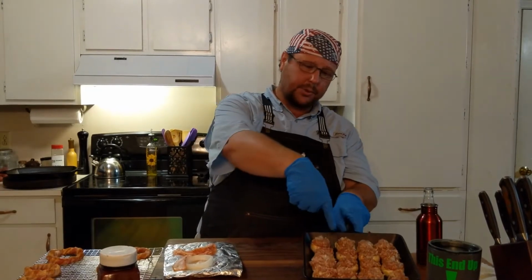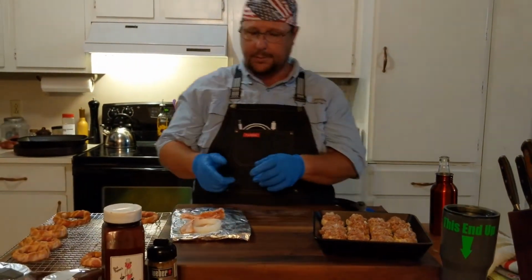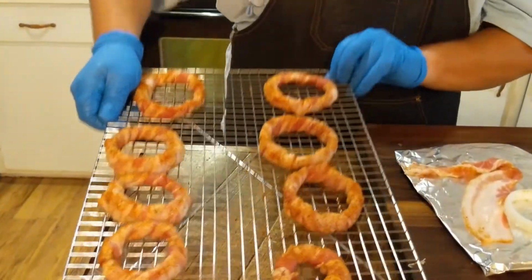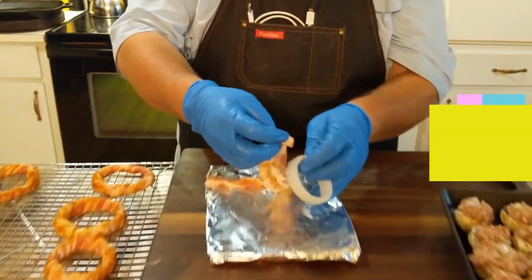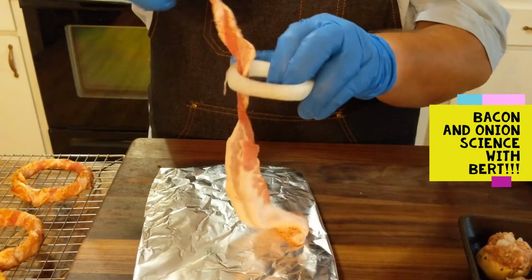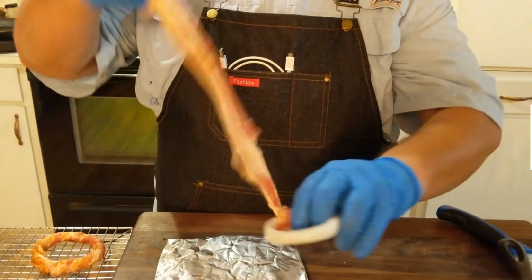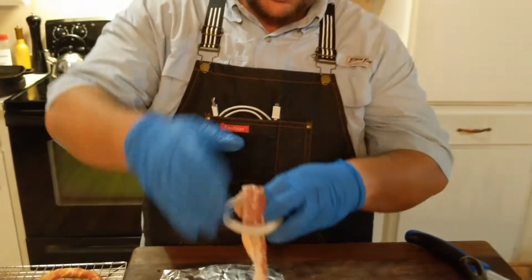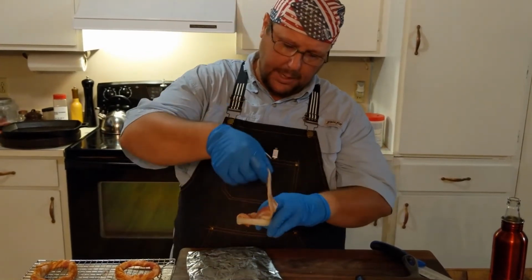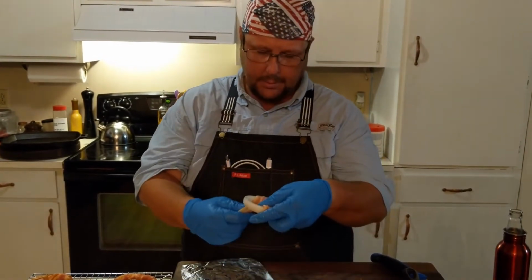All right, folks, we're back. We got all the mushrooms stuffed with the sausage, onion, Parmesan cheese, breadcrumb mixture. We got them in this old cast iron skillet because, you know, that's how we roll. And if you can't see, we've got 8 bacon wrapped onion rings there. When you buy a 12-ounce package of bacon, it has an odd number of slices. So write your congressman about that. It's blasphemy. Basically, you drop the bacon through, you overlap it just a little bit, not much. By the way, this is a Vidalia onion that I cut up. The smaller pieces inside, when I stripped the outer rings, became the diced onions that I put in the stuffing for the mushrooms.